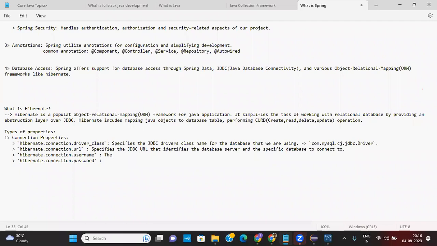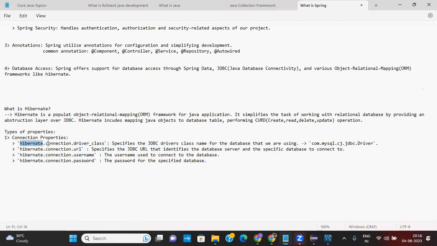So these are some common properties that we need to know, right?